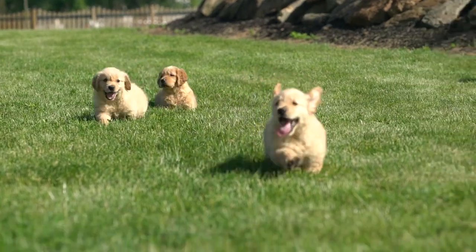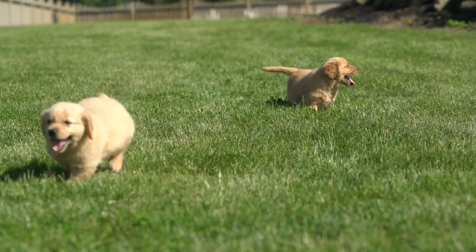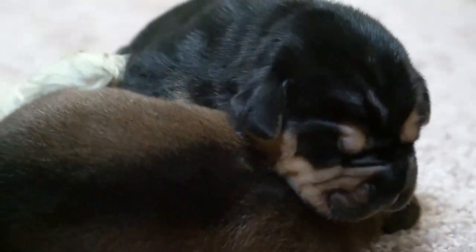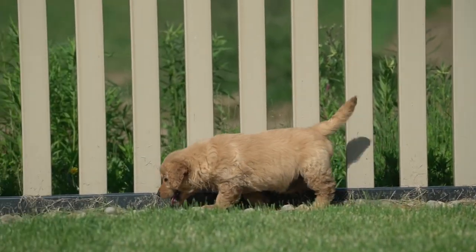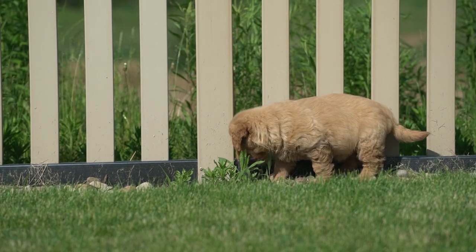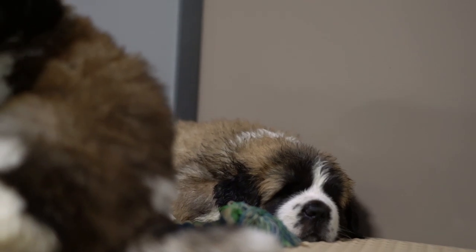So puppies, from newborn until three weeks, puppies sleep a lot. Up until two and a half to three and a half weeks, most of their time is spent eating and sleeping. And at around two and a half to three weeks, they open their eyes and they start crawling around in their kennel. After about four weeks, they start exploring mom. After that four weeks is when they grow a lot faster.